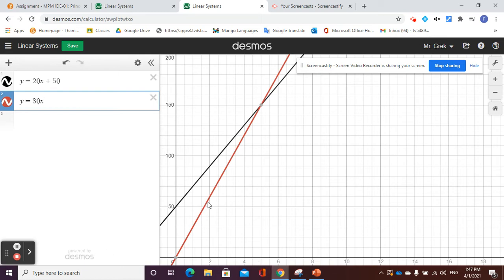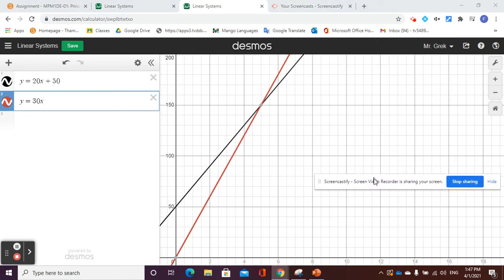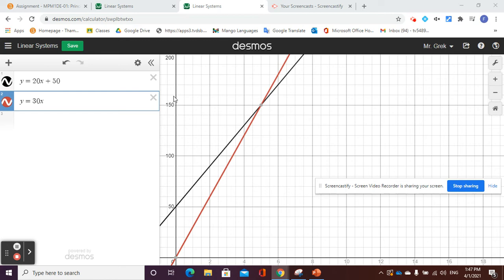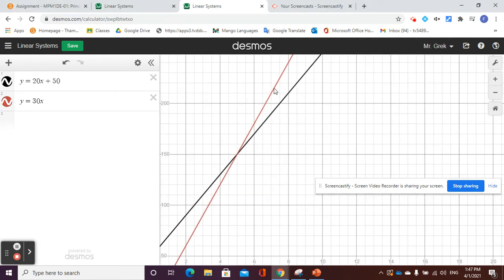So now I've graphed this linear system. I've put both lines in the same graph, and that's going to allow me to visually get a lot of information quickly. So if you remember that on my y-axis, I'm graphing the total cost of the gym, we can see that whenever the black line is higher than the red line, which looks like between 0 and 5 months, right? This dot is 5 months. Between 0 and 5 months, the black gym is more expensive because it's got a higher total cost at every value of x. However, after 5 months, the red gym is going to be more expensive because the larger monthly fee is going to outweigh the fact that you don't have to pay a startup.